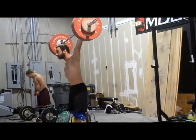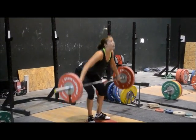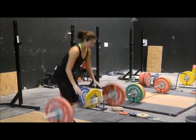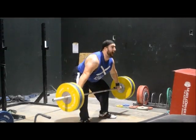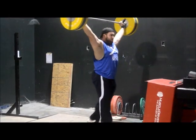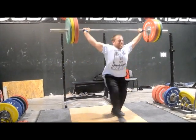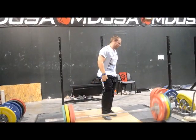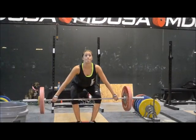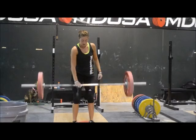And James just won the American Open at the 77 kilo weight class, and his third attempt snatch was 133. So he just almost did the same weight with a pause at the knee here the week after the meet, which is pretty impressive. Travis just not happy doing that exercise. Jess actually looks really good doing those.